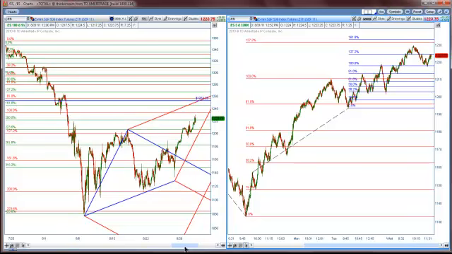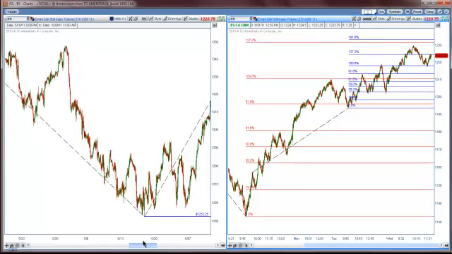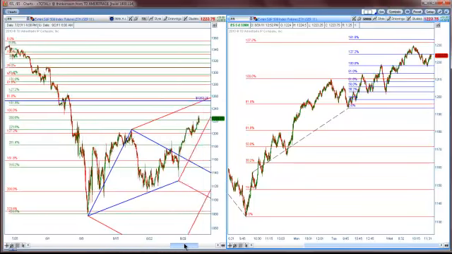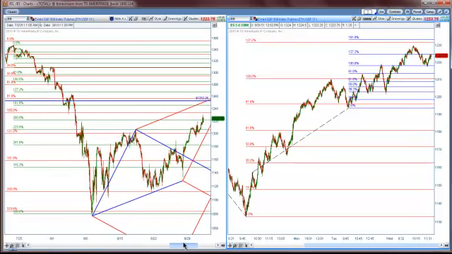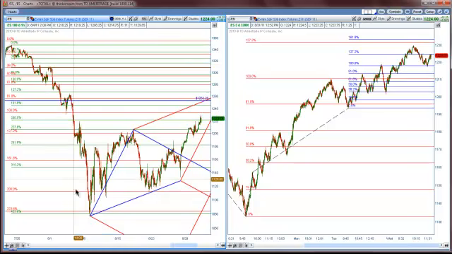This is an hourly chart that I've had running for quite some time now. I basically have pulled two projections off of it, so you can actually see it a little bit better. I'm going to go back to the S&P 500. Basically, the projection I have running on that is from this swing to this swing, and then also inside of this I have this swing to this swing, also projecting downwards. So that gives us two Fibonacci projection areas.